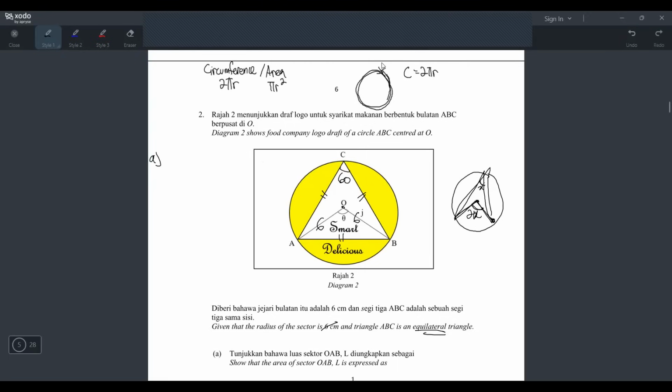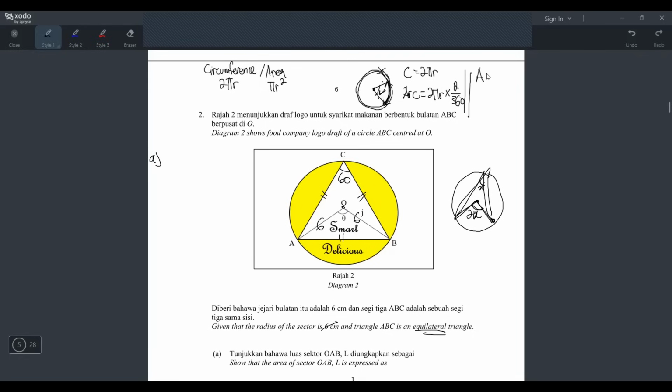But what if I don't want the whole circle? I only want sini sampai sini saja. Okay, if I want sini sampai sini saja, I will call this the arc, right? The line here, we don't call it circumference, we call it arc. And the formula is same. It will be same, 2 pi r. It's just that you have to times with angle over 360, right? And the angle come from the center lah. It means you have to tarik and you get this angle. Okay, you need this angle and the radius to find the arc here. Okay, so these are the two formulas.